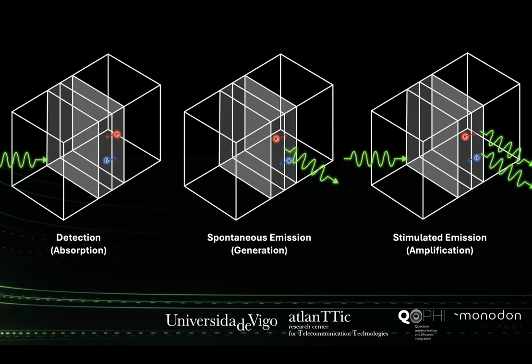This slide summarizes the three core optoelectronic processes. Detection absorbs photons, emission generates photons, amplification multiplies photons. What makes semiconductor technology so powerful is that the same physical platform can perform all three functions. That's why semiconductors became the foundation of modern photonics. By engineering materials carefully, scientists can decide whether a device behaves like a detector, an LED, or a laser. This ability to control light at the microscopic level changed telecommunications, computing, medicine, manufacturing, and consumer electronics forever.